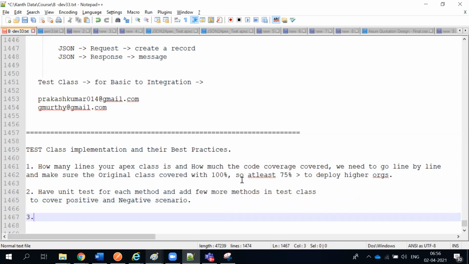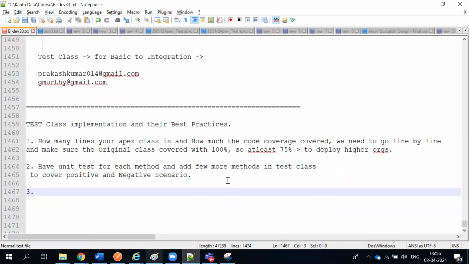Why are we taking the test class so seriously? Without this you can't go to production. It is crucially important. You might have developed the logic and UI, everything has passed, but without code coverage you cannot move one step ahead to production. It's so important. Without that, we cannot move to the next step. And there are a few things to consider while doing this. Salesforce expects that if you are writing a test class, you follow the guidelines.